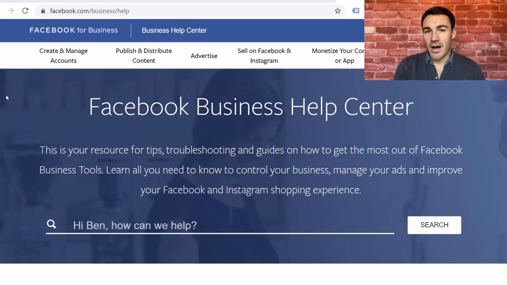a disabled Facebook ad account. Now, this is something that I get asked about all the time. Comments, questions, emails, people who say something like, I've had my ad account disabled, I didn't break any of the rules, how do I get it back, etc. And it's probably the worst part of Facebook advertising, their ad disapproval process, their ad account disabling process. They are terrible, they are far too keen.